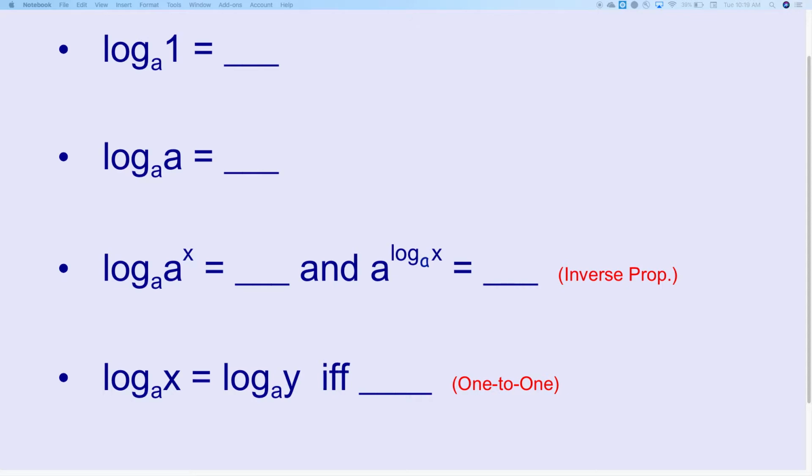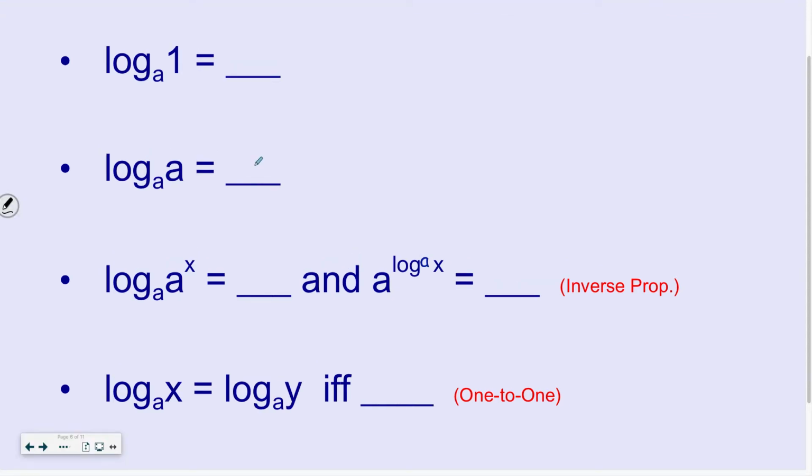Elise, did your group come up with an answer? No. For the first one? Did you come up with one for the second one? Yeah, we said one. Oh, okay. So I'll accept that. Okay, log base A of A is equal to 1, and I think you could argue, because you're thinking about your base, A to what exponent equals A? Well, the answer must be 1. A to the first is equal to A. So I think you could use the same logic on the first statement.